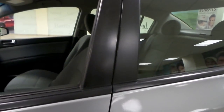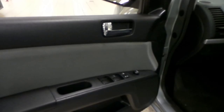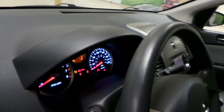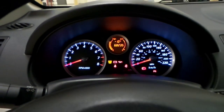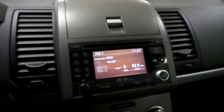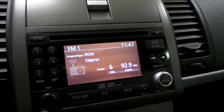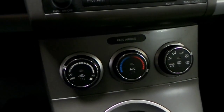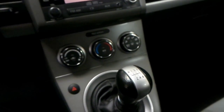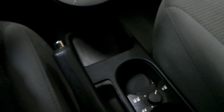Manually adjustable cloth seats, power windows, locks and mirrors. 68,000 km on the odometer. Here is your radio display — this also has an auxiliary jack if you wish to plug your iPod in. 3 knobs for climate control, again a 6 speed manual transmission, and your handbrake is located down here.